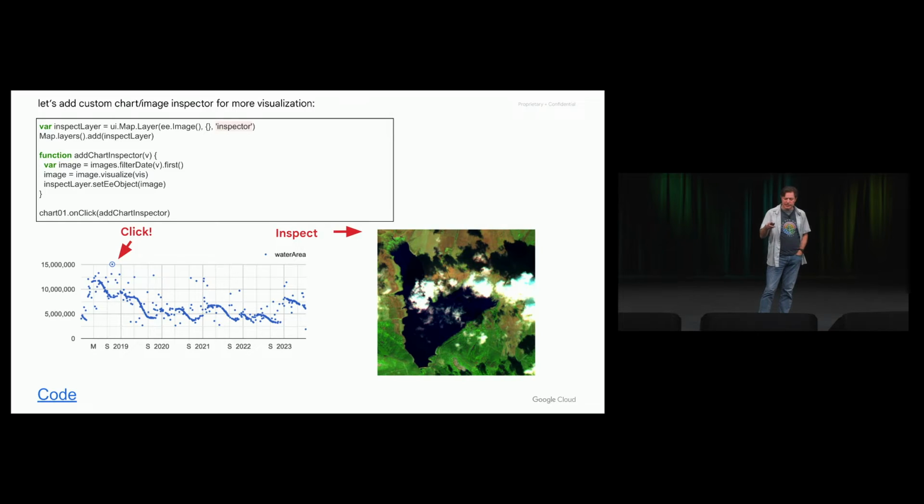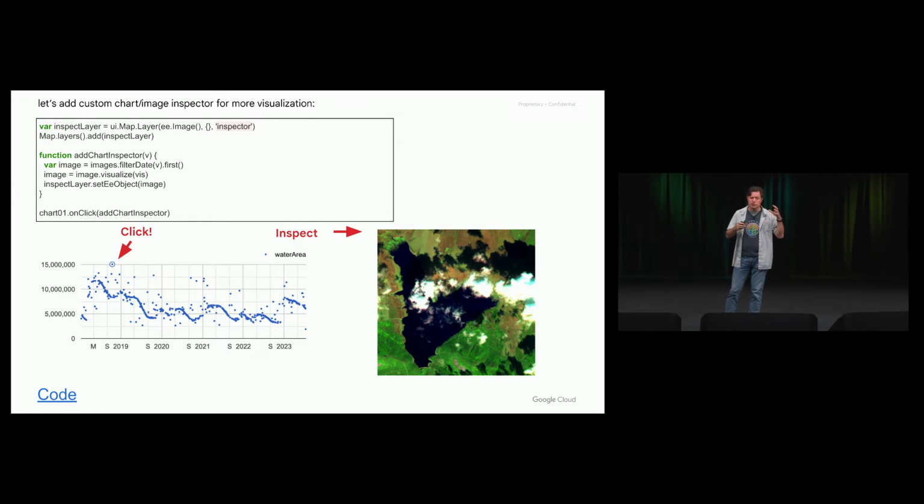So in this slide, there is actually a script, so if you click on that script, on the code snippet, what I showed here, it demonstrates not surface water detection, but it's more a code snippet which shows one trick that I frequently use when I work with this data. So you can animate your images, that's one approach, but sometimes it's useful, once you show some time series with values, to be able to click at the point and then visualize the corresponding image to that time, or maybe a different kind of property, and query it in Earth Engine and visualize it on your map. And that's what this script actually shows.